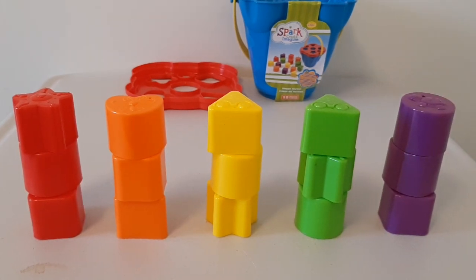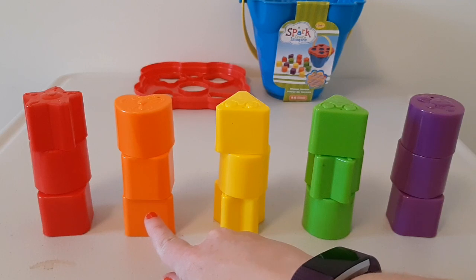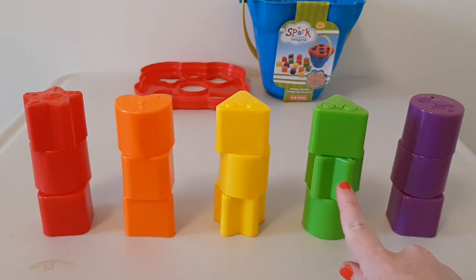Wow! Look at our towers. We've got a red tower, an orange tower, a yellow tower, a green tower, and a purple tower. Do you think we should knock them down? That sounds like fun. Let's knock down our towers. Ready?